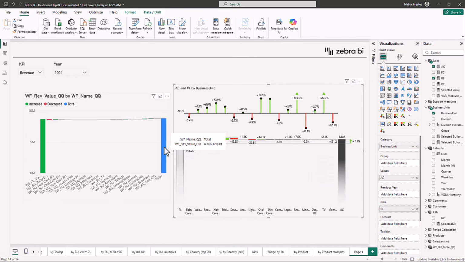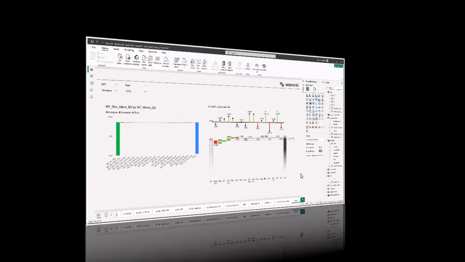With the native visualization, I can do no such thing, and it simply stays the way that you see it here. If I would want to make any changes, I would have to make a lot of changes in DAX and in my data model to be able to come even close to something that you see here.